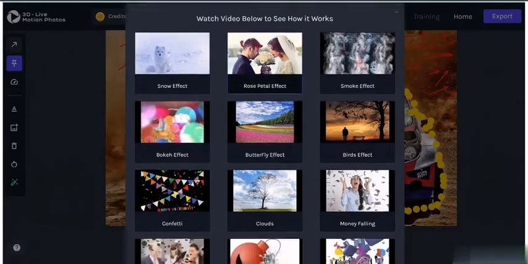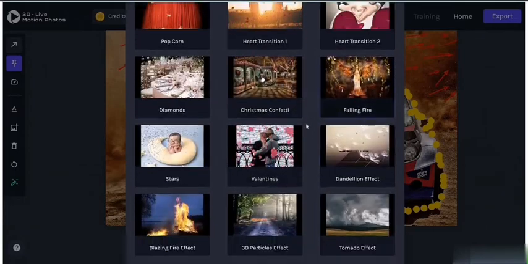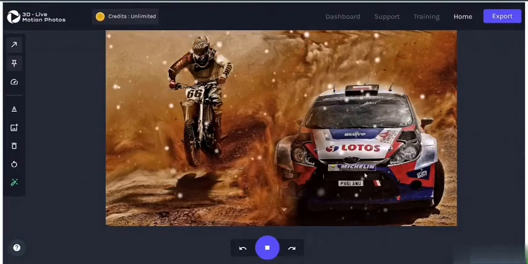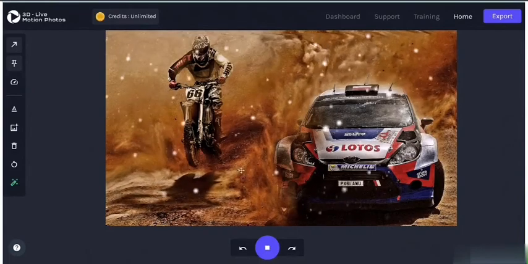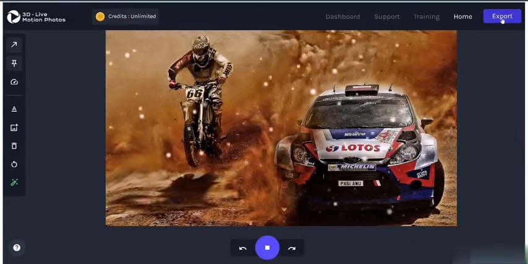You just set the animation speed. And then you can even add the effects you want to add, like you can add confetti, clouds, you can add things that can fall on the screen, right? Like a snow effect if you want. You can do all this kind of stuff. You see this, how awesome that looks? And now once this is done, you can actually export this and you're ready to rock, okay?